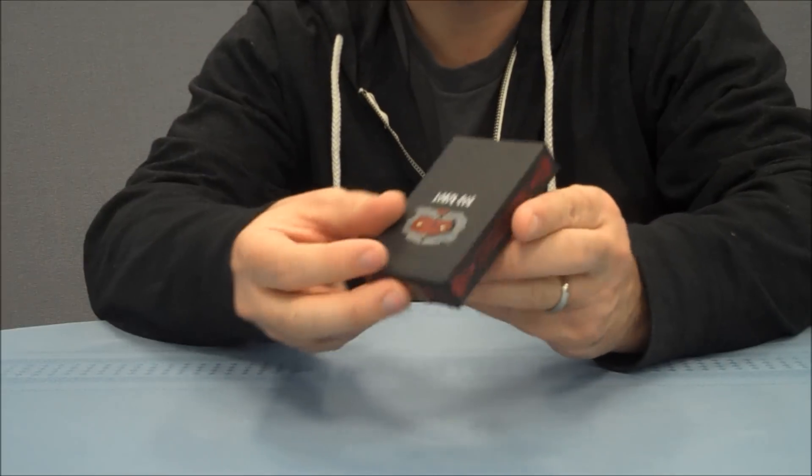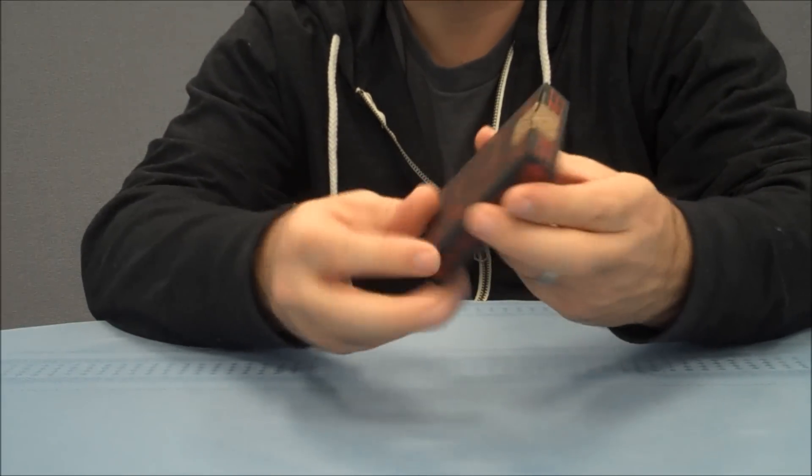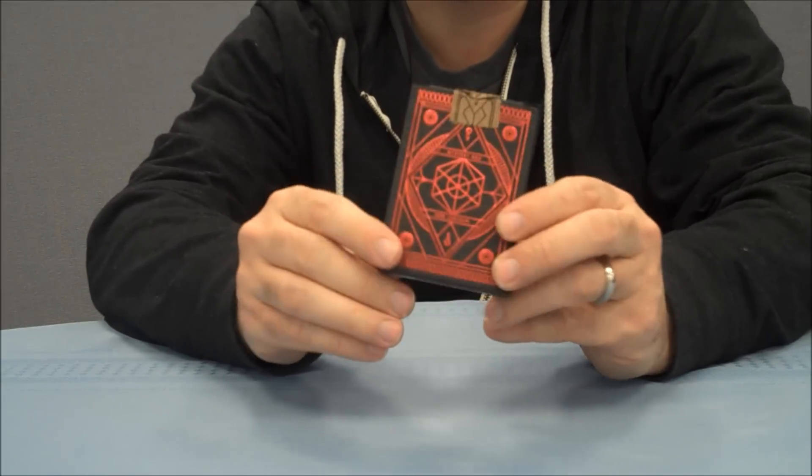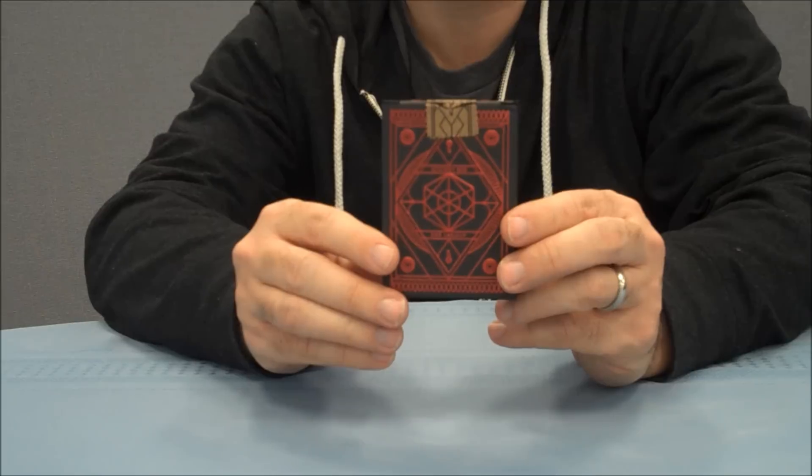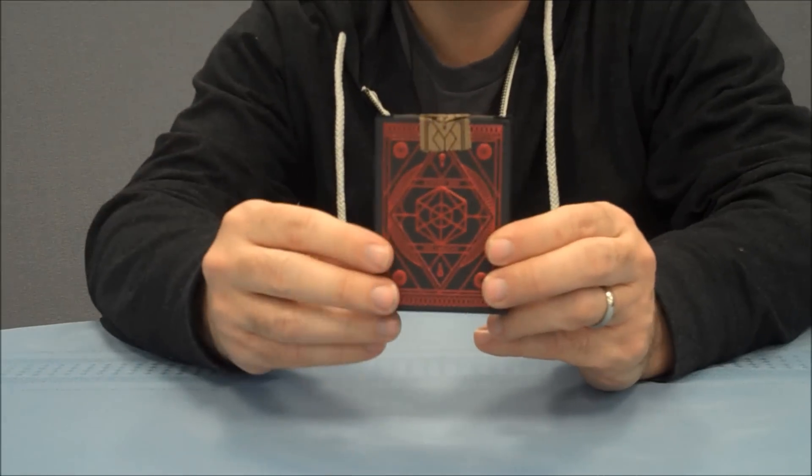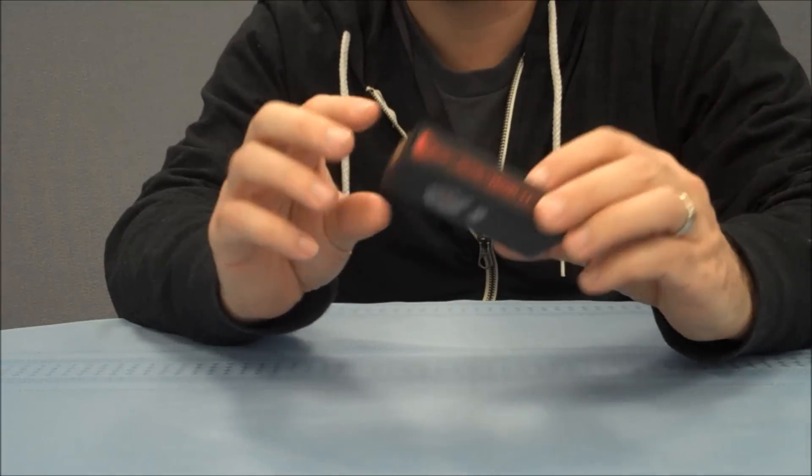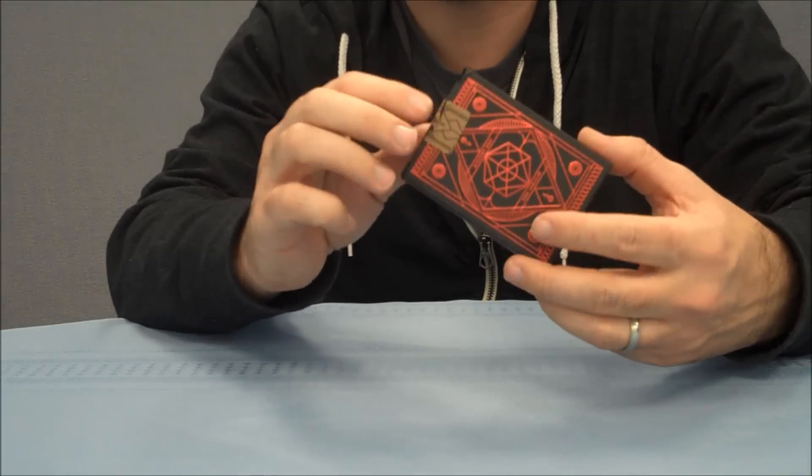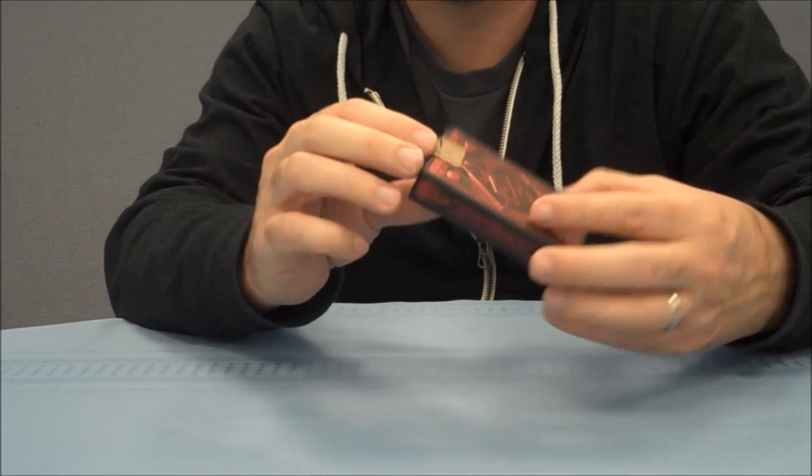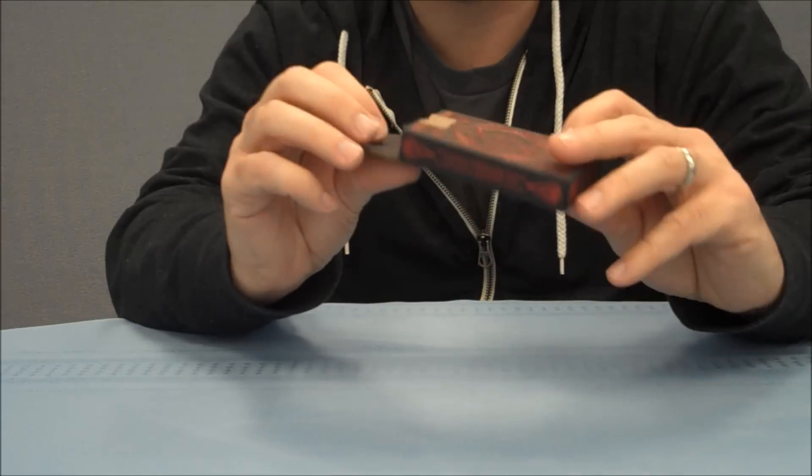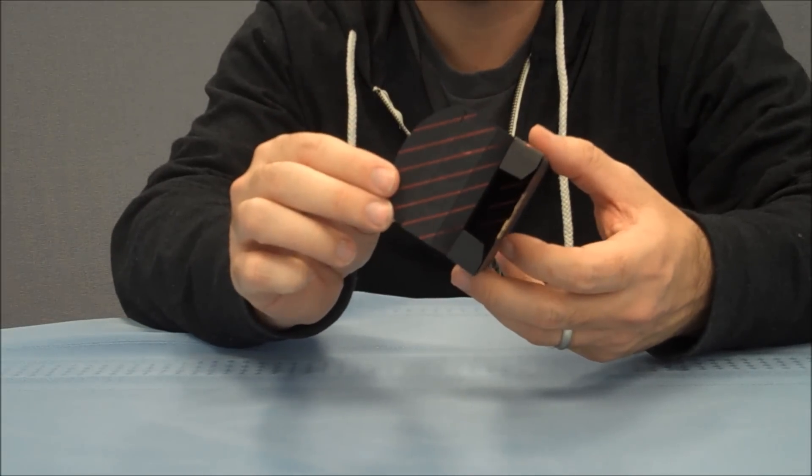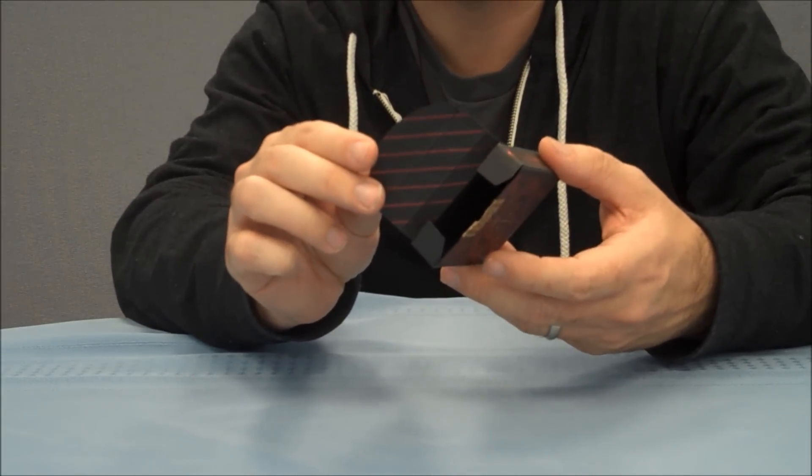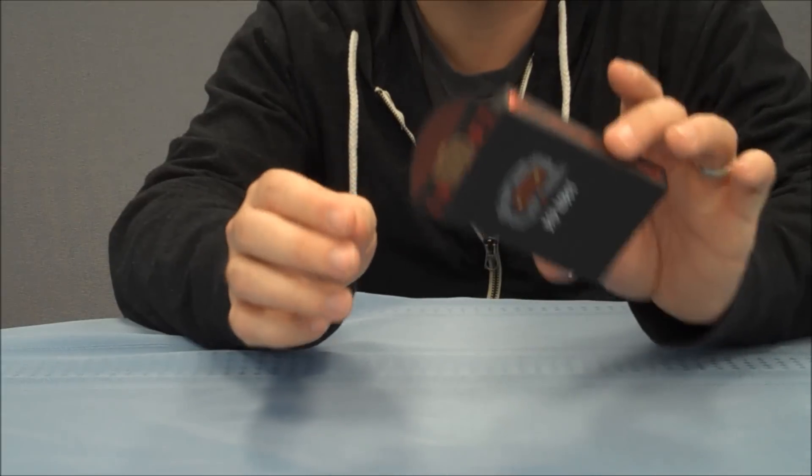On the bottom, you have Theory 11's ad copy. And then on the back, you have a red foil design of what the back of the cards looks like. But it's almost a mirror image, if you will. Another really cool thing about the tuck case is it has a kind of a brown paper bag seal. And then also on the inside of the tuck, there's a red stripe foil on the inside of the tuck as well as on the flap.